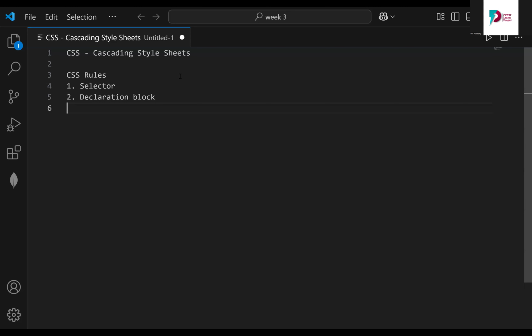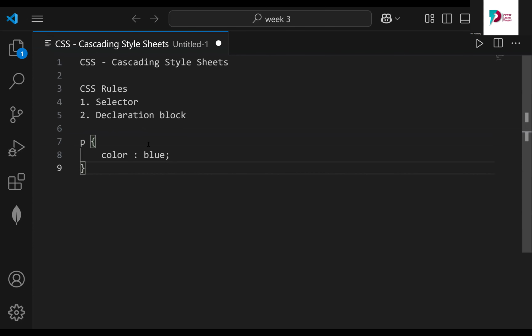So let me just give you an example of a CSS rule in its entirety so that you can see. I will explain each and every section, don't worry. So this would be an example of a CSS rule.